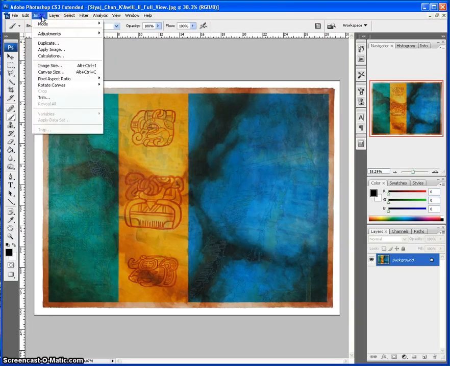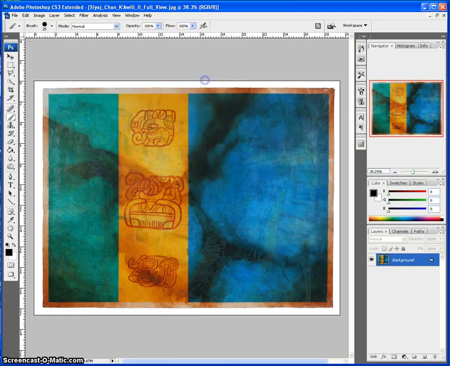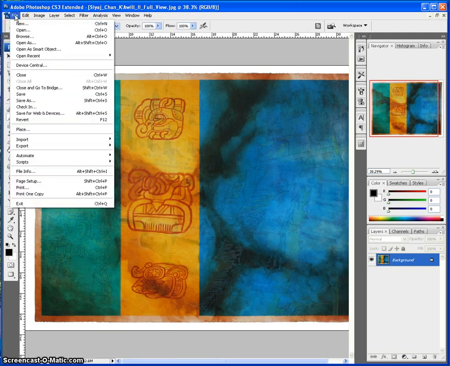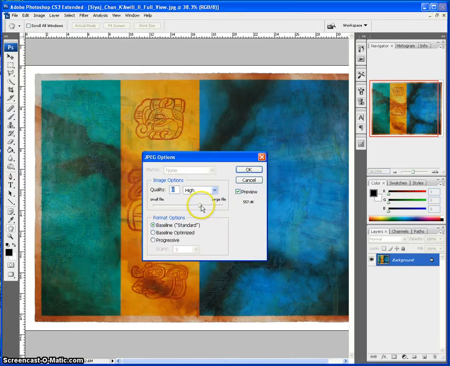I'm going to come up over here. I'm going to go Image, Image Size again. 2120 was too small. It was 1.9. Obviously, I could go larger, so I'm going to try 2400. Click OK. File, Save As. Click on Submit. I'm in JPEG. I'm good. Click Save. I scroll up, and I'm at 2.3 megabytes. That's a good size. I could go a little bit larger.